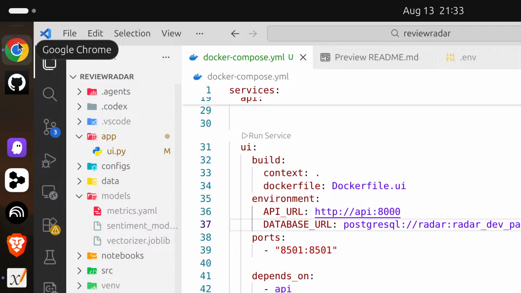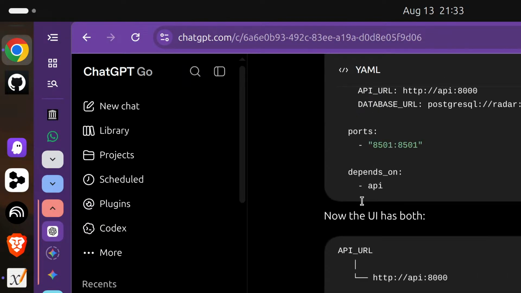If I give this, right? Now the UI has both the API URL and the database URL.